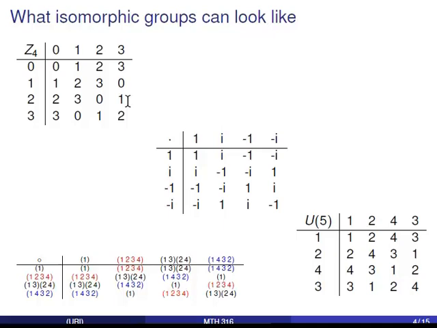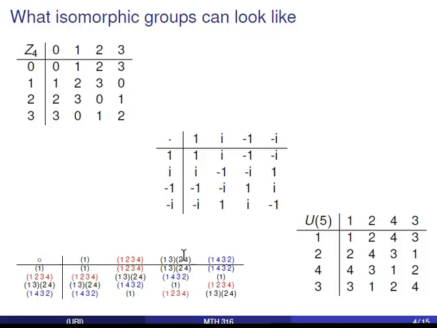Now, if we were to take a look at a sentence here, like 2 plus 3 is equal to 1, we could imagine that these are saying the same things, just in different language. And when I say 2 plus 3 equals 1, in the language of the group with elements 1, i, minus 1, minus i under regular multiplication, I would be saying negative 1 times negative i equals positive i, if it were the case that 2 gets translated into this language as negative 1, and 3 gets translated into this language as minus i, and 1 gets translated into this language as i. Now, if we had a dictionary for translating between each of these different languages, we could take any sentence that we say in the language of one group and translate it into a corresponding sentence in the language of another group.